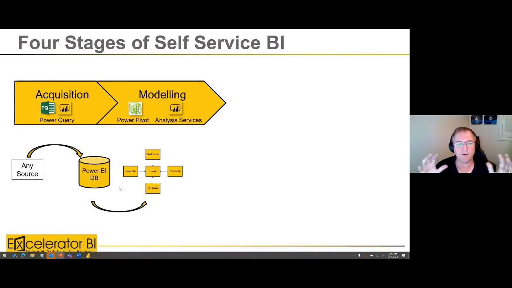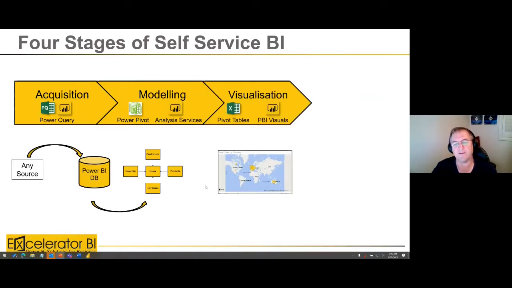The second step is called data modeling. And suffice to say in this session that once the data is in the database, it's not fit for purpose for reporting. Work needs to be done on that raw data to prepare it in such a way that you can get the most out of the data. So creating relationships, writing measures, those sorts of things. Once you've done those two things, it's then that you can start to visualize your data.